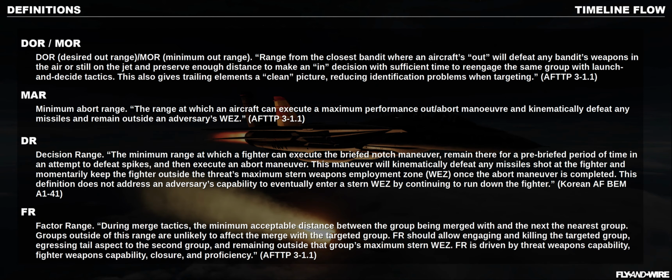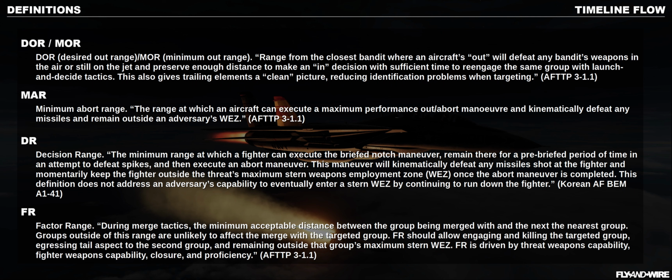Second slide, again feel free to pause to read the definitions. DOR and MAR will soon become familiar terms. They both indicate the ability of the fighter to launch and leave the area, but they do it at different ranges. DOR enables a further turn into the target, for example for a follow-up shot. MAR instead is critical and dictates the limits through which we may be in serious trouble.